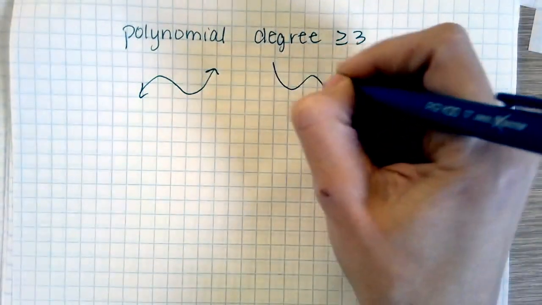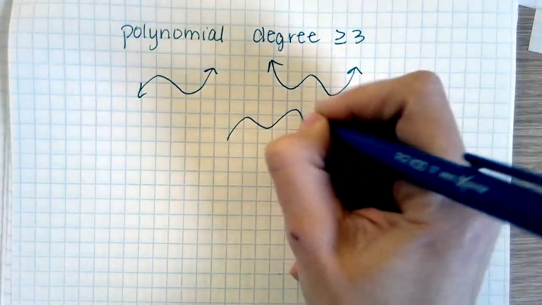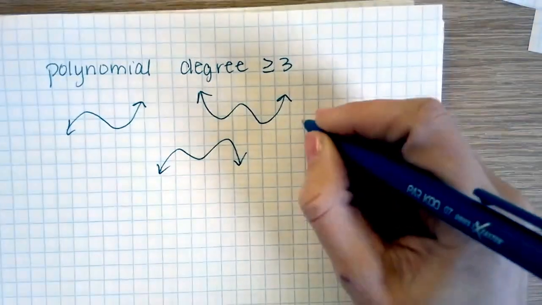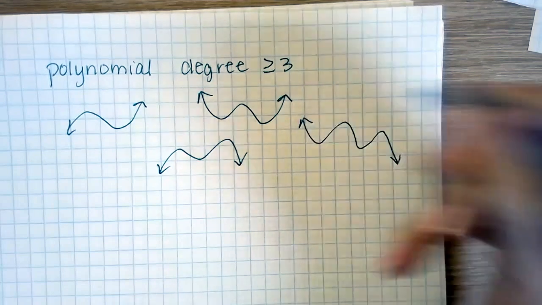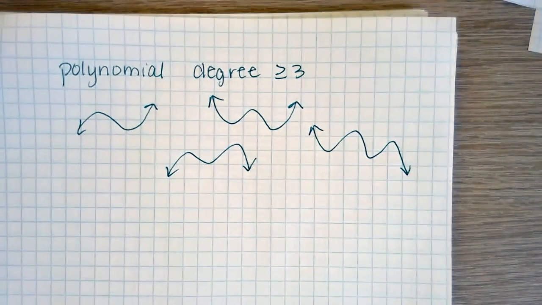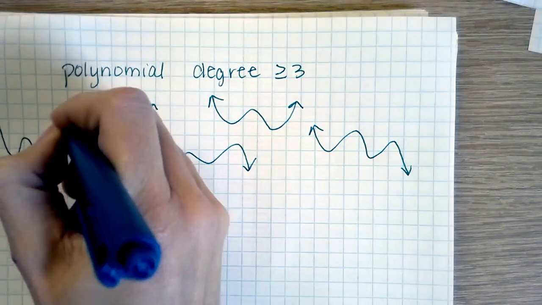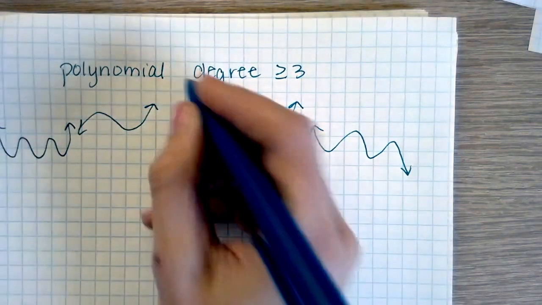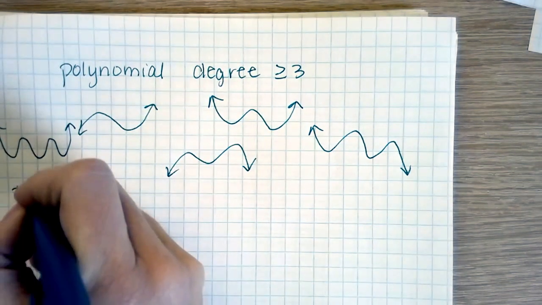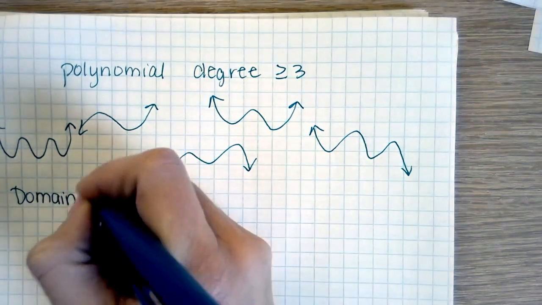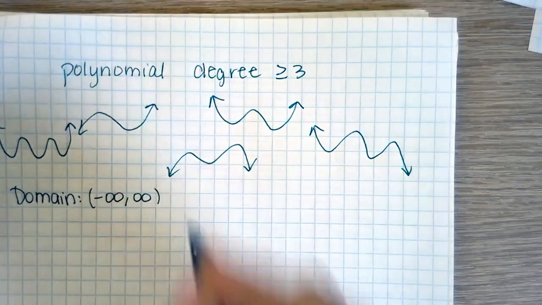It might look like that. It might look like this. Okay, maybe it looks like that instead. Maybe it looks like that. Is it getting wide forever and ever? Yeah. Is there a hole in it? Any open circles? Any asymptotes? Any breaks? Jumps in it? Anything? No. So what's the domain for every single one of these? Yeah. So when you see any polynomial, you don't even have to think. You need to know the domain for these is always going to be negative infinity to infinity.